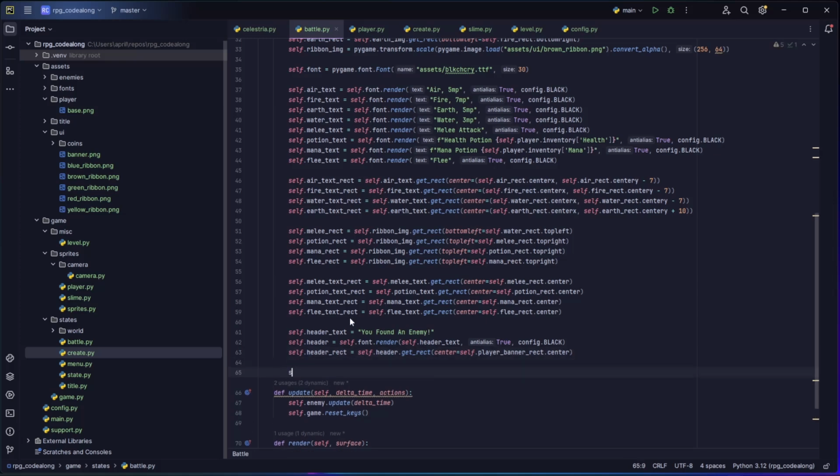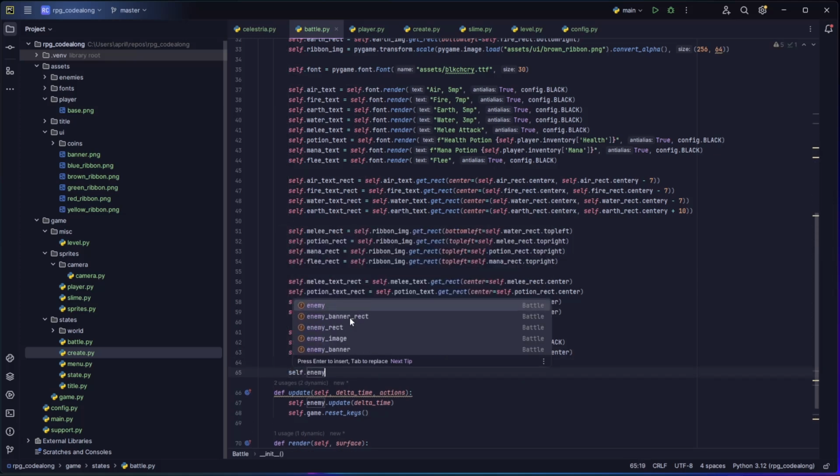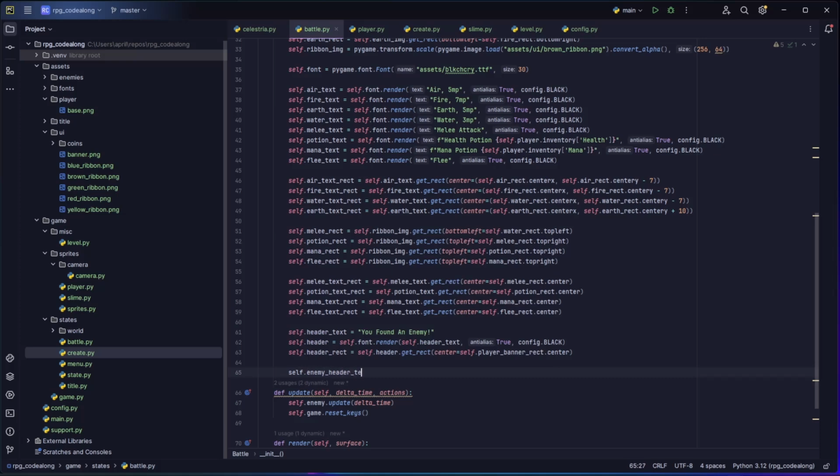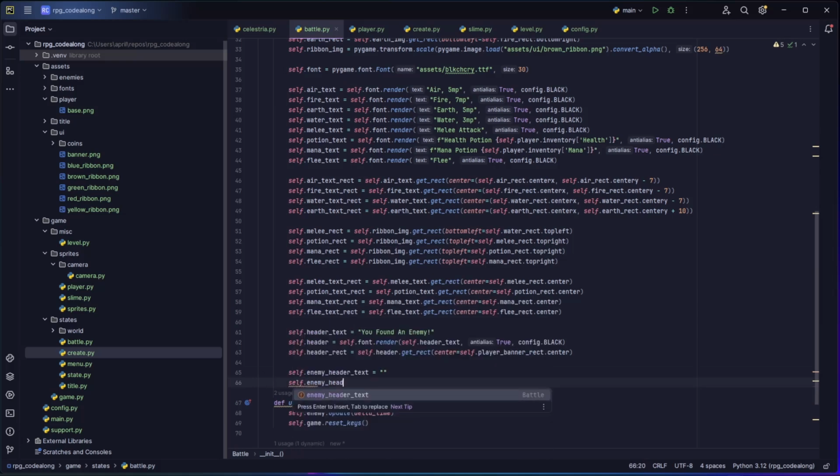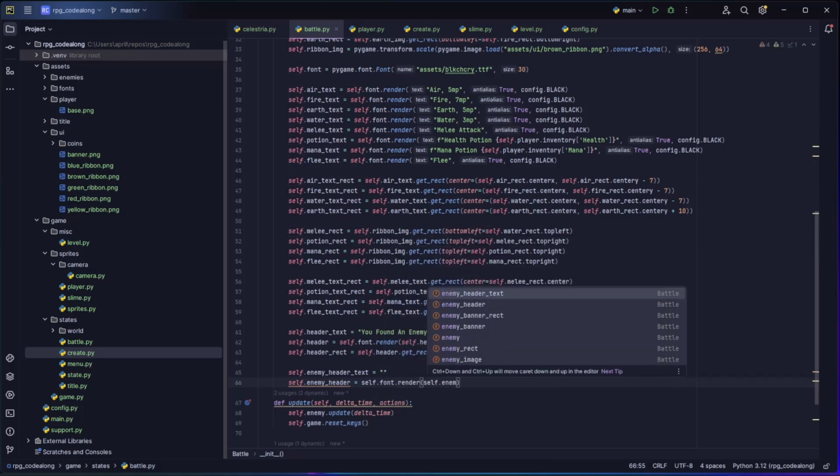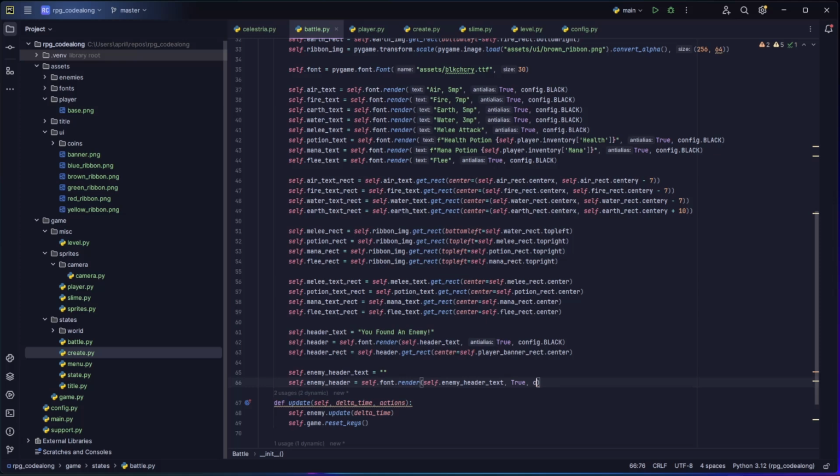Now we need the enemy header. So self.enemy header text is an empty string. Self.enemy header is equal to self.font.render self.enemy header text true config.black.